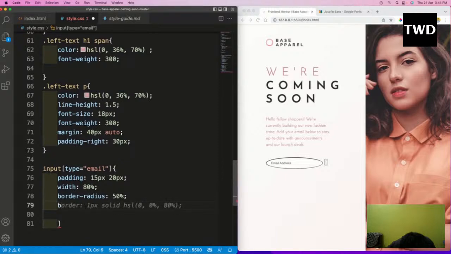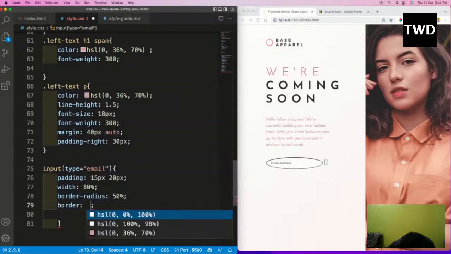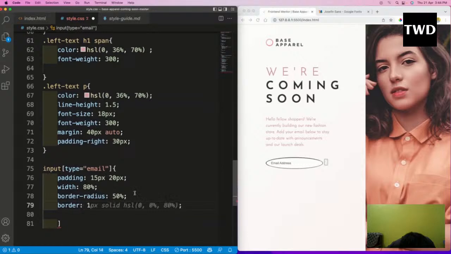Now the border, 1 px solid RGBA 100, 90, 90, 0.5 is there.